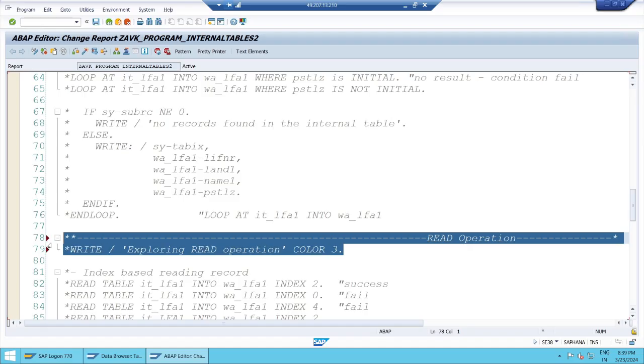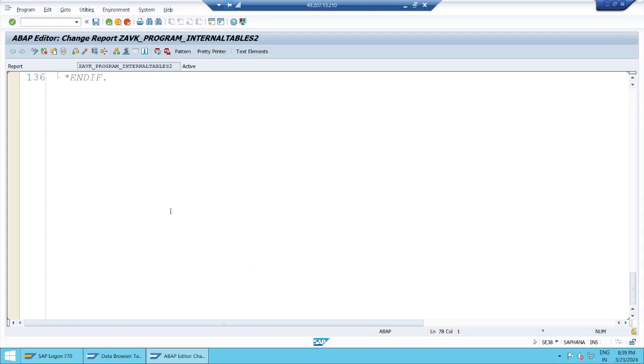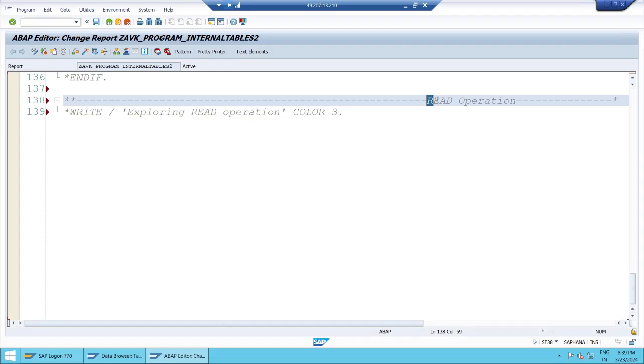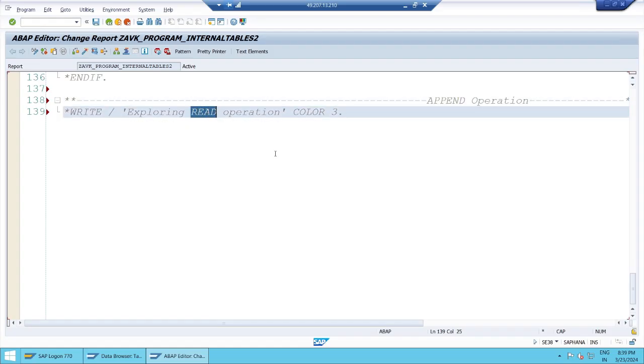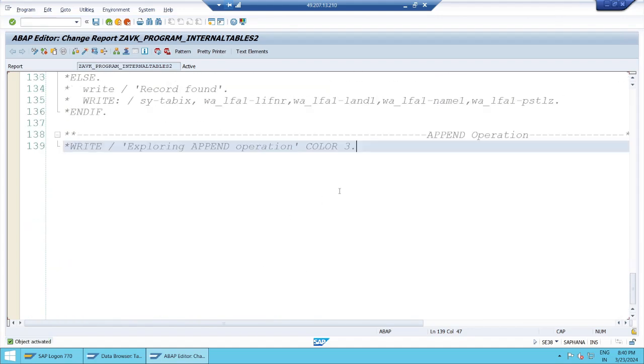then copy this. Come back to the bottom here, you can add append here. So, exploring the append operation. Just 2 minutes and we will end this. Exploring append operation in call 3. I want to add a record. There are 3 records already there, correct? But I want to add one more record. You can add it this way.